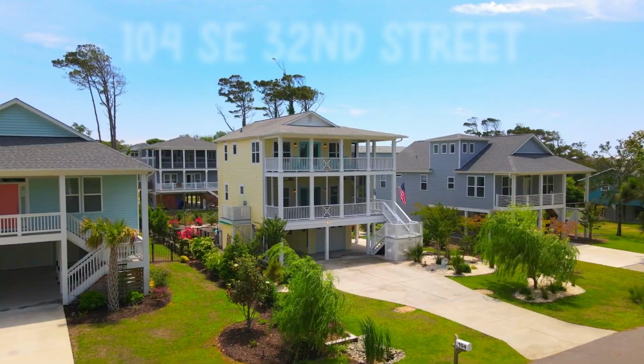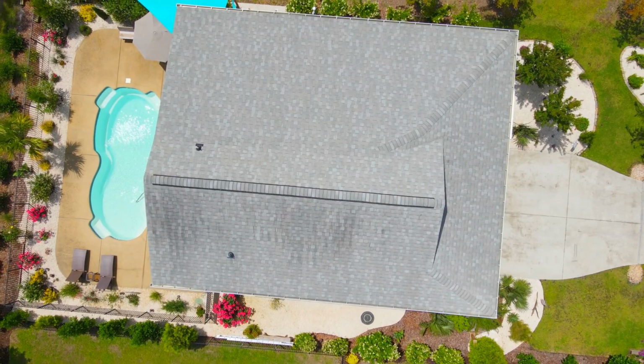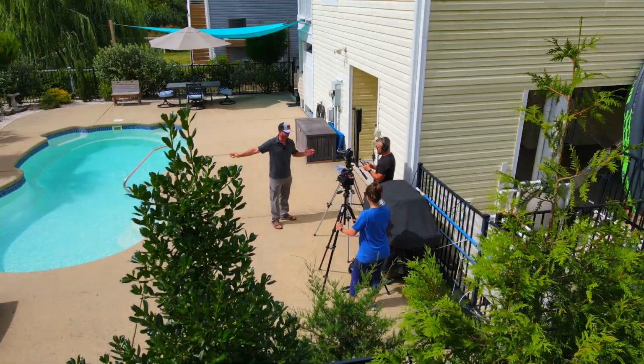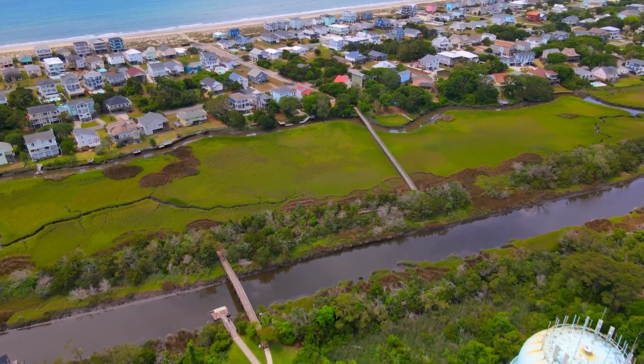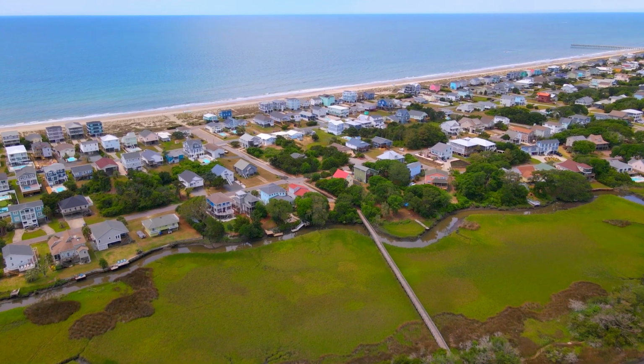Today, I'm bringing you this market update from a new listing of mine. We're at 104 Southeast 32nd Street. I absolutely love this house. It's a warm day out here. This house has an amazing pool deck out back, and temperatures today are reminding me how nice it is to have a pool out here at the beach. I love the deck space on this property. You've got 2 wraparound decks at each level of the house with a combination of enclosed and open spaces for year-round enjoyment of that outdoor space. So we're just 1 block over from the kayak launch and scenic walkover bridge, taking you right down to the beach, so you can't beat this location.